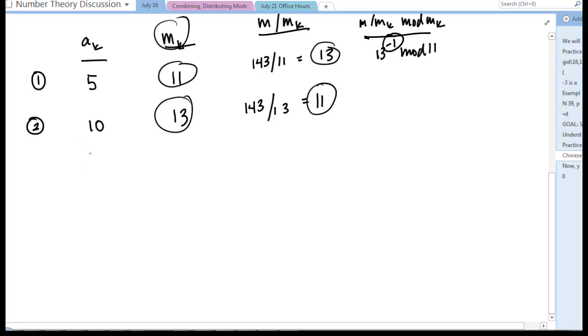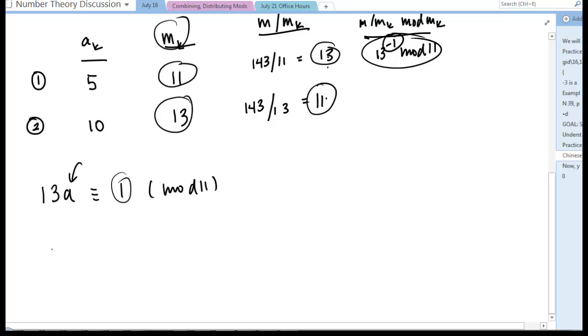So what I'm going to do to find an inverse, what I'm looking for when I say that is, remember, a number that I multiply by 13 that will be congruent to 1 mod 11. So I'm looking to find this A. And remember, the extended Euclidean algorithm gives us that number, as long as the numbers are relatively prime, okay? If they're not, then yeah, there's a whole other story, okay?